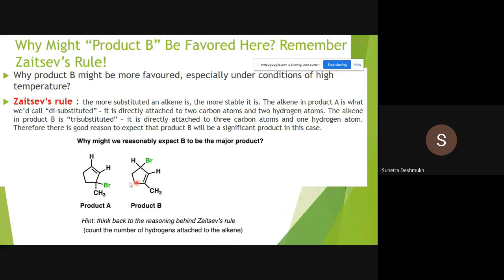So product B is a trisubstituted product. Here you can see the product B is trisubstituted. One is a methyl group that is present, another is part of your ring system, and on another carbon atom, part of the ring system, again one bromine atom is attached, so this is also a bulky atom. So that's why this product is more substituted compared to product A, and that's why this product B is our major product which follows the Zaitsev's rule. Okay, so this is the scene of our bromination reaction.